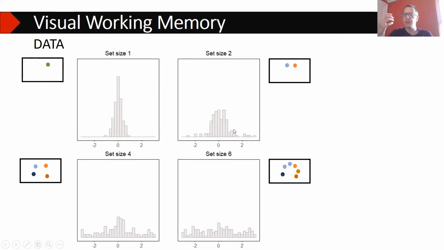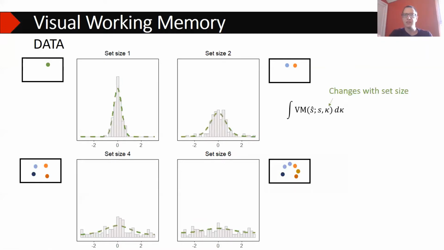The simplest one, as you can imagine, is that you look at these distributions and say, well, they kind of look like normal distributions. So we use a normal distribution on a circle, the von Mises distribution. And if we assume that the precision, so kind of the inverse of the spread of the distribution, changes with set size and fit that to the data, we get something like this. So we get a reasonable fit to the data, it can't quite capture the peakiness of the data and can't quite capture the tails, but it kind of works.